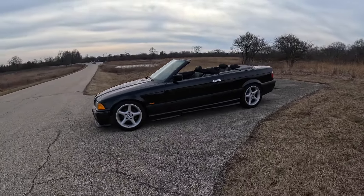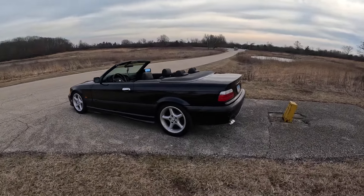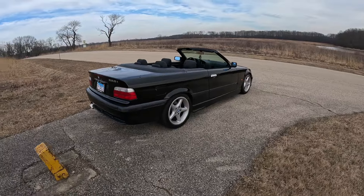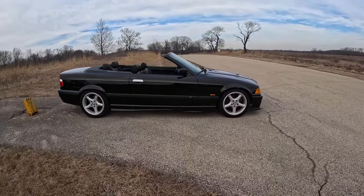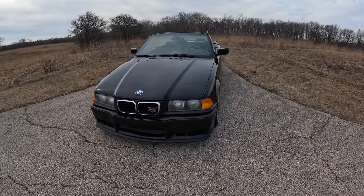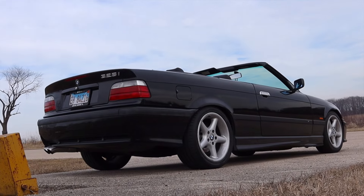Now let's talk about the looks. I think the BMW E36 chassis as a whole really has timeless looks — it's wonderfully designed, simple, and subtle. Although I'm sure it was pretty when it came out, I think it's actually almost prettier here today. That is a wonderful spot to be in terms of automotive design.